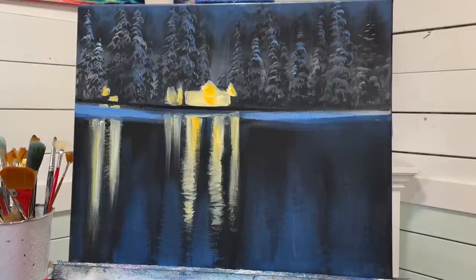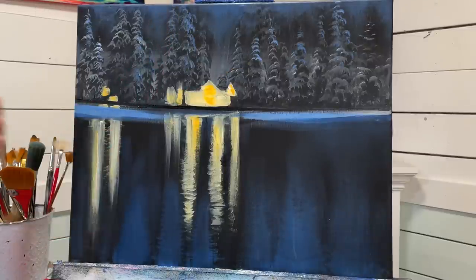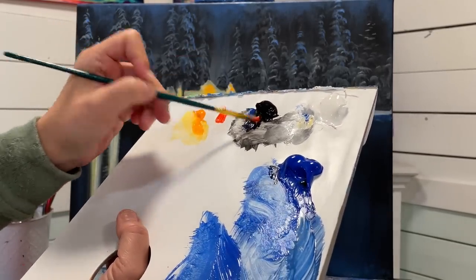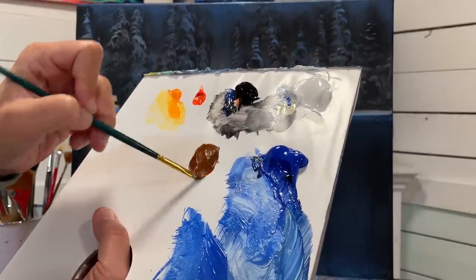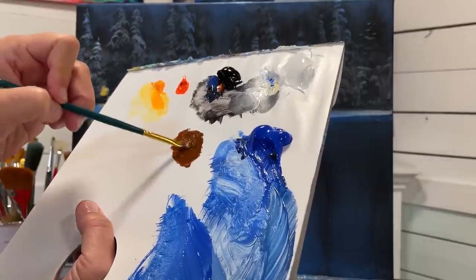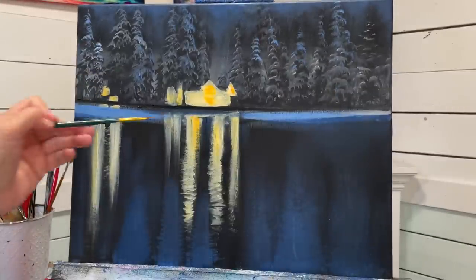I'm going to switch over to a flat brush now, and I'm going to be using a small one. So I've got this little flat brush here, it's a number 2. And what I'm going to do is take a little bit of orange and black, and I'm going to make a burnt sienna shade, or any kind of brown you want will work. I want mine to be nice and warm so we get that log cabin look and the warm glow of the light inside.